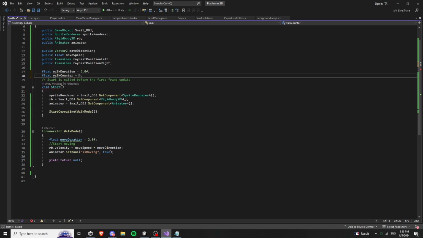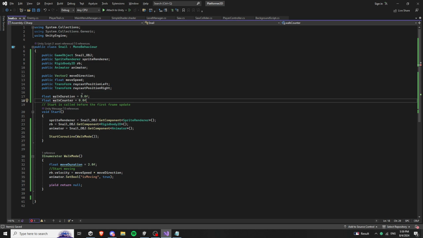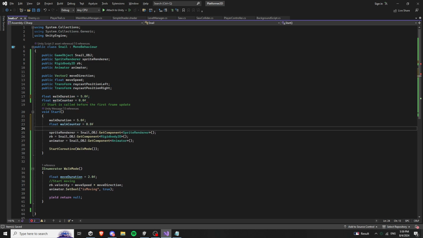Let's say starts from 0. Not, sorry, not like this. This is not correct. Let's copy paste this in the start function. Like this, and delete this.